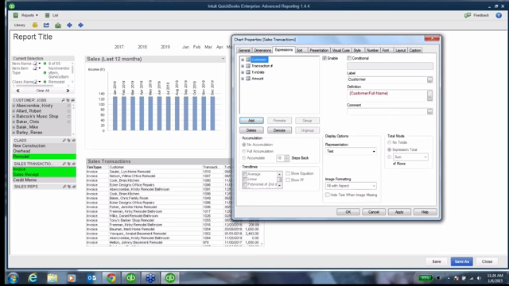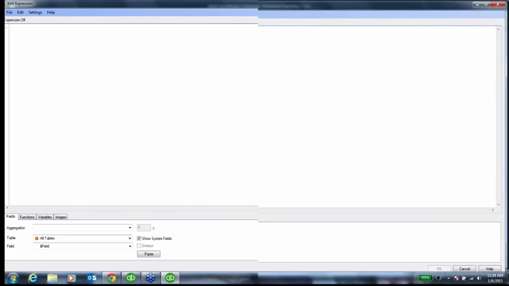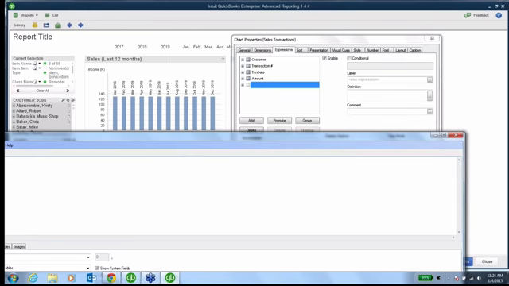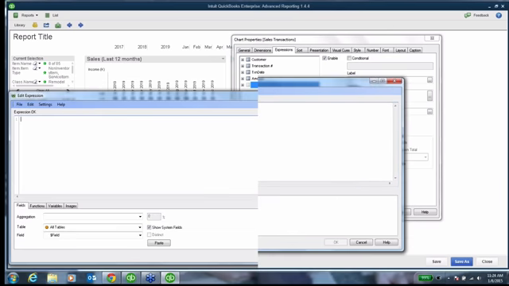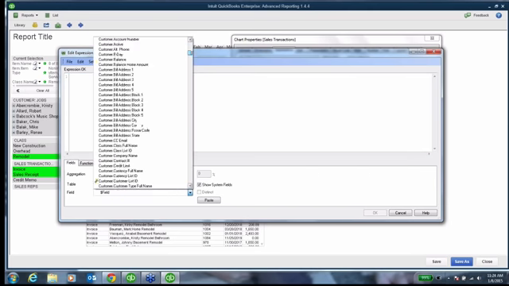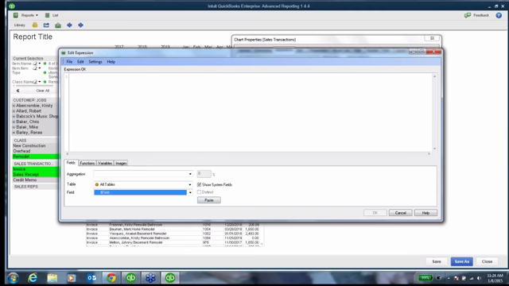So I'm going to add another expression here, and you'll see this expression builder pop up. See if I can make it smaller. For some reason, it's pretty big. This is going to give me a way to actually choose the data that I want. If I just look at all tables of data, you'll see that there's just quite a bit of data that we've got available for you. And so that's a challenge in and of itself, is finding the right piece of information that you're looking for.